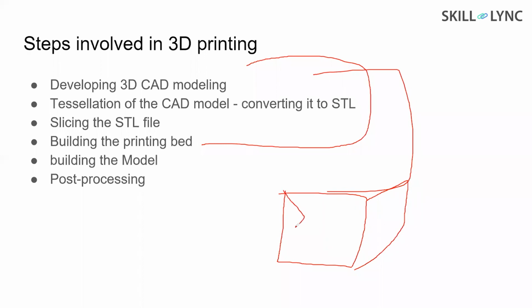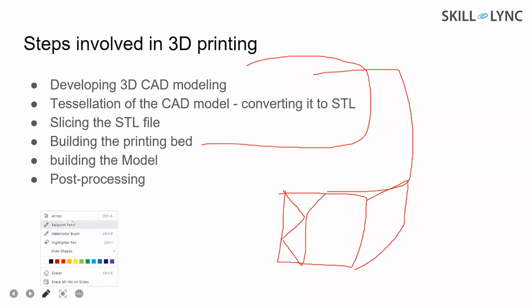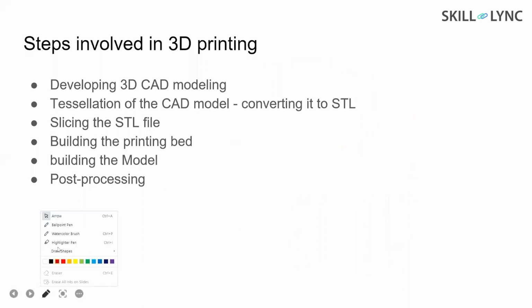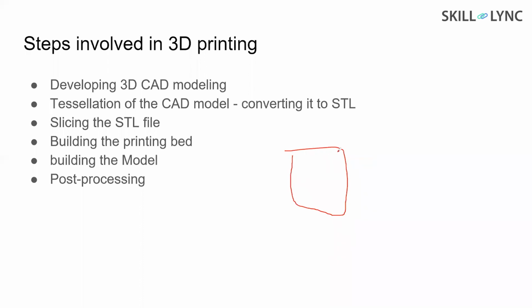By converting this cube into some tessellation factors like your rectangle, sorry, triangle, right? We'll try to cut this into a number of small parts so that it's not a burden on your machine, right? When you want to make this particular part, if you directly input this whole cube, it's not good for your machine, right? Your machine won't understand, right?